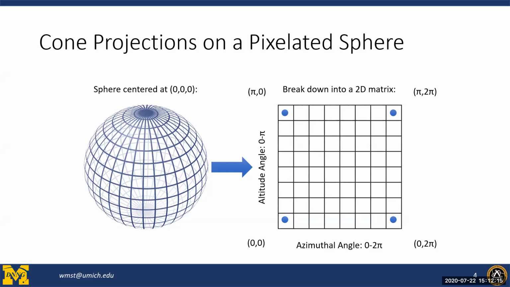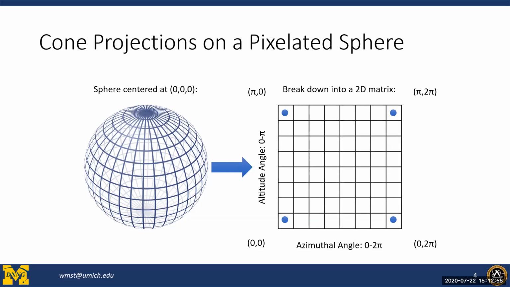So a sphere center, what we do is we project a sphere around our system. Let's say you have a detector system that has a point 0,0,0 in real space at the center of the system, and you have a pixelated sphere around that system. We can take this pixelated sphere around the system and break it up into 2 dimensions. So we look at just the altitude angle and the azimuthal angle, where the altitude goes from 0 to pi, and then of course the azimuthal angle goes from 0 to 2 pi. We can then solve for these positions in space and figure out where our cone projection interacts with this sphere.